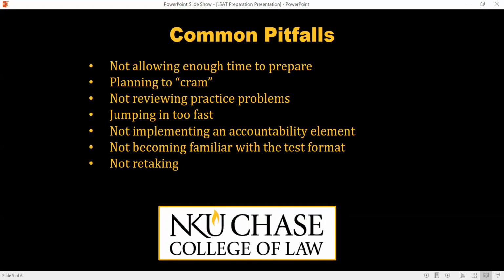So eventually you are going to want to work on making sure you can meet the time constraints of the test and also work on items like endurance. I have a lot of students that do just sections of practice tests. I feel like it's important to spend time doing full length tests to make sure that you have the endurance to make it through 3 or 5 hours of testing, depending on what format you end up testing in.